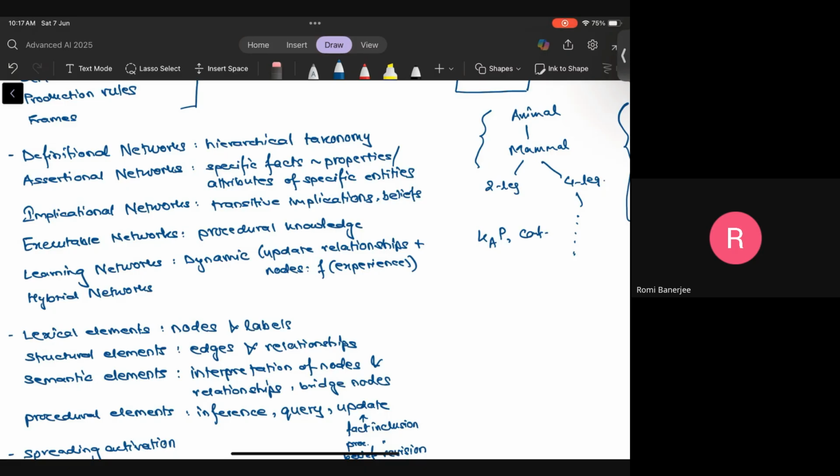Right. So what I would suggest to all of you is that when you are looking at the kind of knowledge base or the kind of semantic network that you are trying to design for your project, make sure that you look at each of these elements. And if you are actually implementing it, if you are able to code it, then you can give us a demo of how these activations are happening, whether at the definitional stage or whether you have actually moved on to procedural networks. Talk about it.